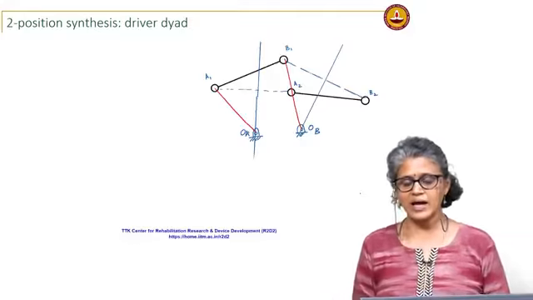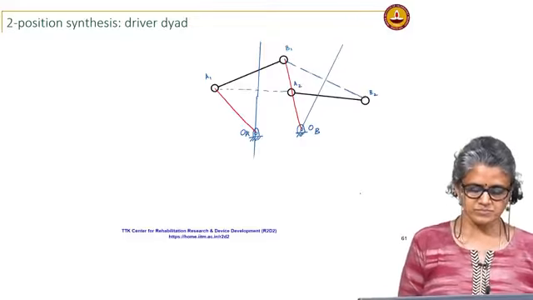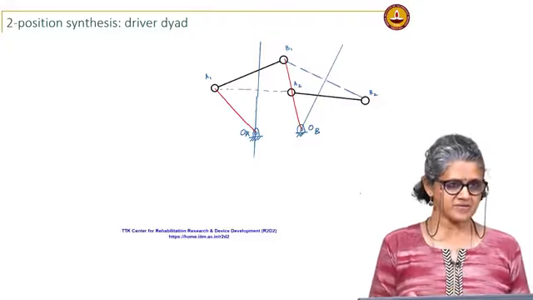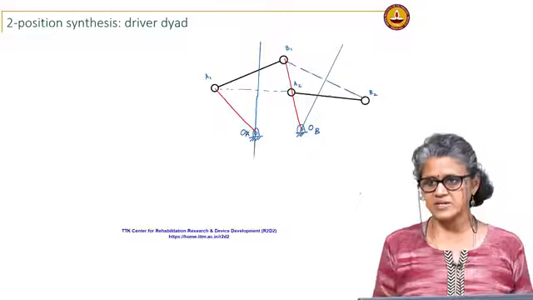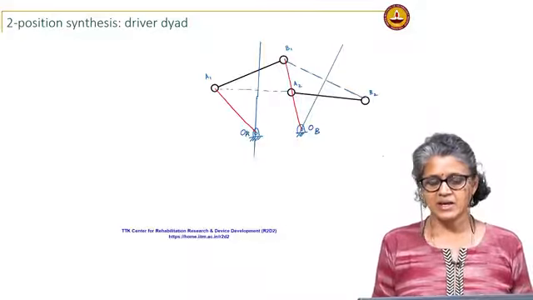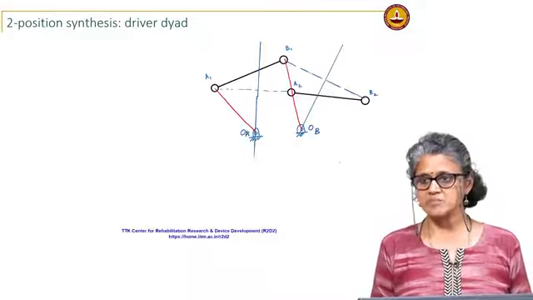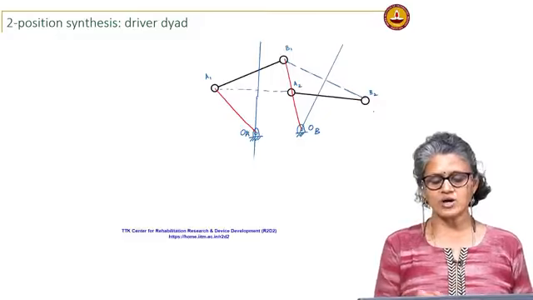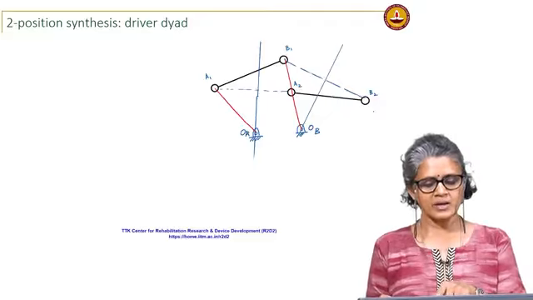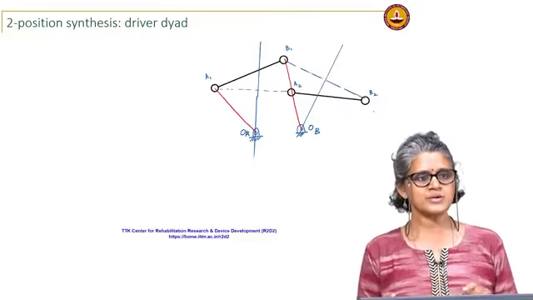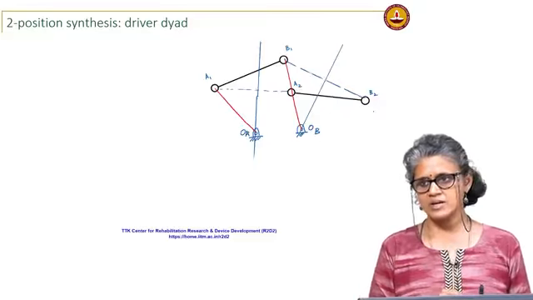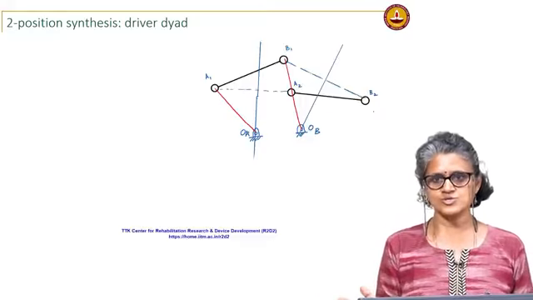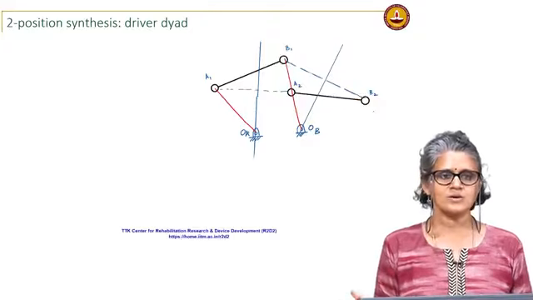However, the way it is now, it is most likely a non-Grashof linkage. If you look at the dimensions, it is likely that none of the links are going to be able to make a complete rotation, and not only that, it is likely that these 2 are not limit positions. So, OA A1 and OA A2 are not limit positions. So, if I want to limit it to those 2 positions, now what do I do?